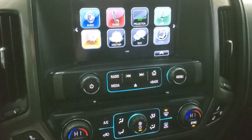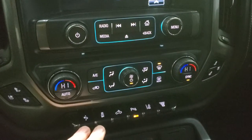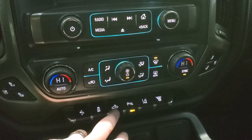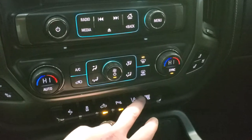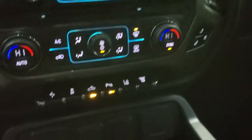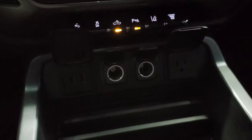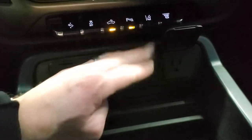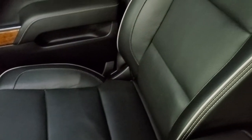Down here you have your dual climate controls, heated and cooled seat buttons, power pedals, stability control. That button is for your cargo lamps — that's how you turn those LED side lights on. That's for your parking sensors, lane departure warning, and your factory exhaust brake. Down here you get two USBs, two 12-volt power points, and a 110-volt 150-watt plug-in. Cell phone holder on there. Passenger side floor mat — we'll try and lighten up in here. It does have a WeatherTech mat on that side, and the passenger side seat is in excellent condition as well.